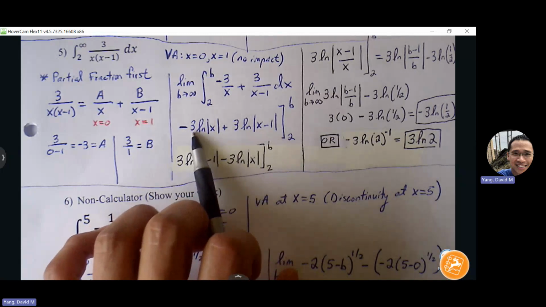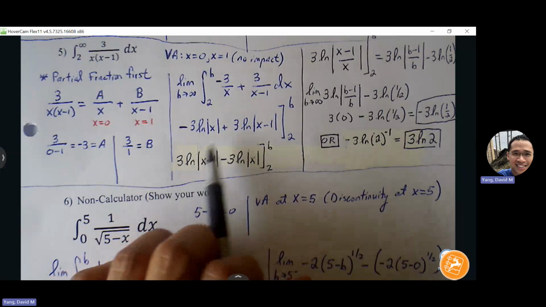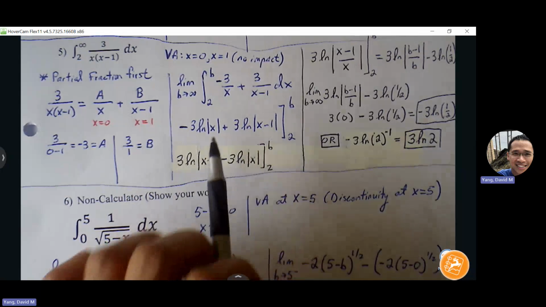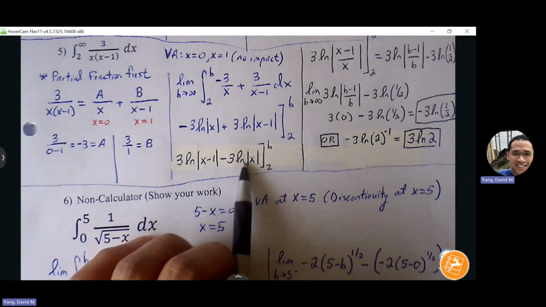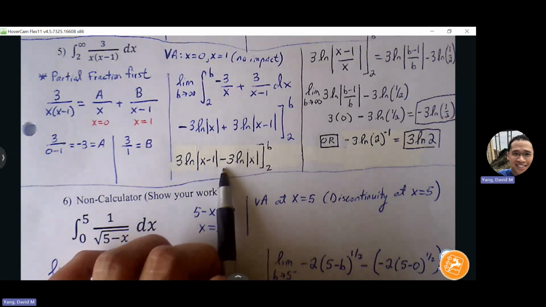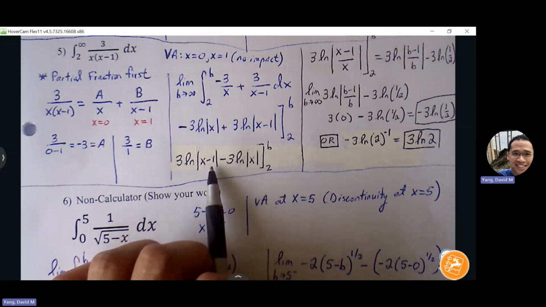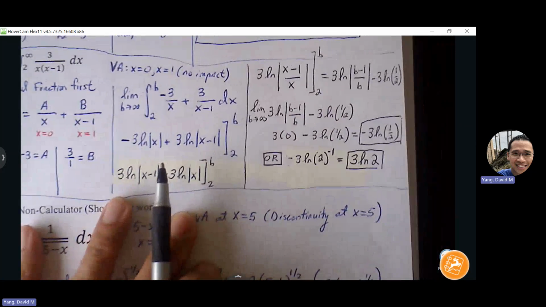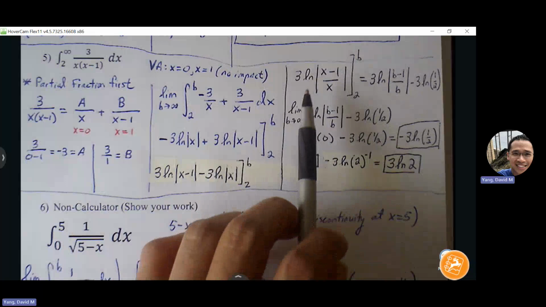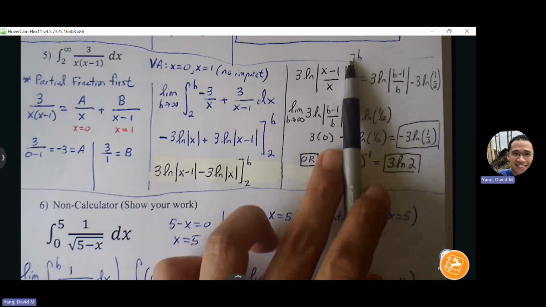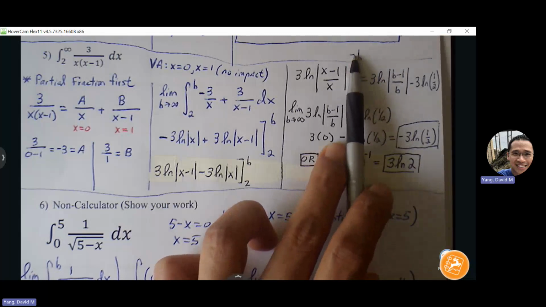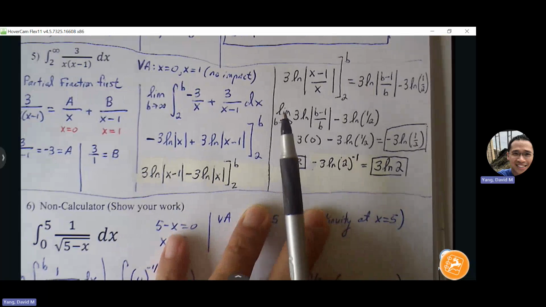Now that negative there, I'm going to rearrange it. I'm going to have that positive term come first. So 3 natural log absolute value of x minus 1 minus 3 natural log of absolute value of x. Now, especially if we're dealing with improper integrals, I think it really helps to see the relationship if we can use log properties to condense. So natural log of a minus natural log of b is equal to natural log of a over b. If I can rewrite this in this form, it'll be easier to interpret what's happening with infinities when we're dealing with the limit as b approaches infinity.